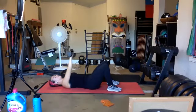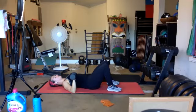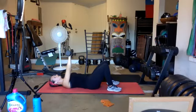We're inhaling, we're exhaling, we're pressing our arms straight up. We're coming right back down to that 45-degree angle, keeping our hips and shoulder blades level the whole time. We're gonna go 10 on the right side. And we're gonna switch, we'll do 10 on the left. Keep those hips stable, those shoulder blades stable.